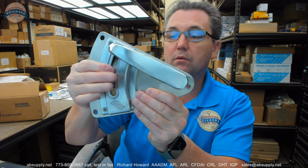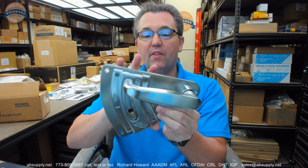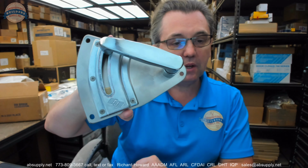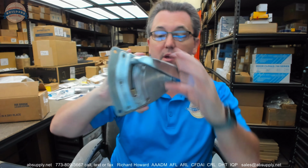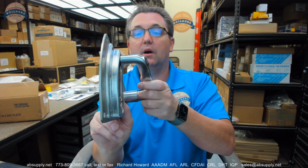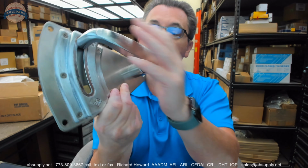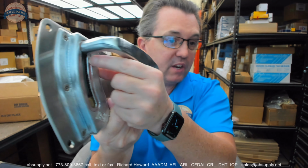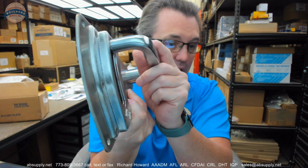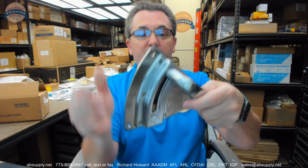So this is the LE, okay? And this lever trim on that 1050 series lock is meant to allow you the ability to be handicap compliant, okay? A quite substantial piece of hardware. It's really a quite heavy lever that has a spring mechanism, which is down inside of here, which you can kind of see a little bit, okay? It has a dead stop down here. It is obviously surface mounted.